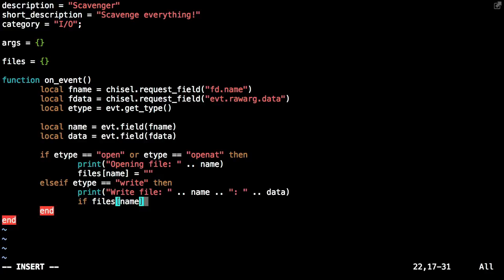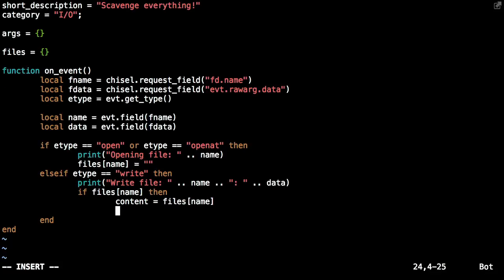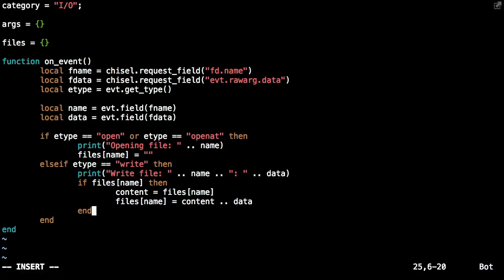If file's name exists, because we don't want to save a file that has not been opened during the duration of the trace file, then I can just fetch the content, file's name, and I can put in the same table, file's name, content concatenated with data. Super easy. Let me comment this stuff because we won't need it.